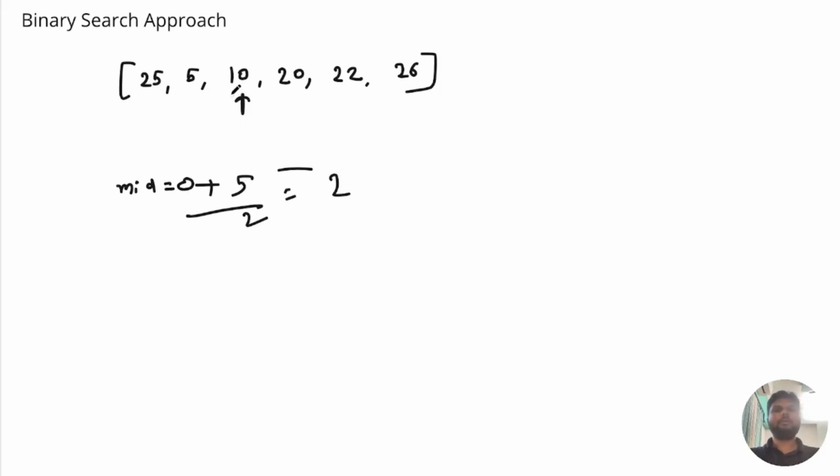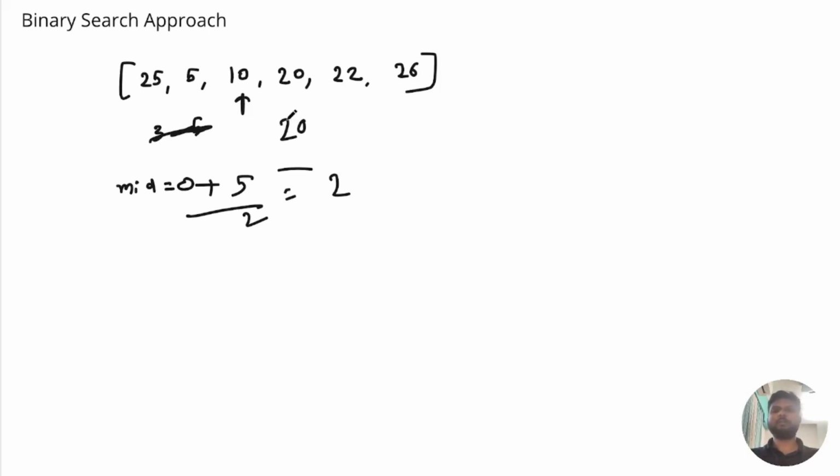Now tell me, on which half do you think there is a higher chance of finding a peak element? The side where the element is smaller or the side where the element is greater? Absolutely the side where the element is greater than the current element. Why is that the case? If we move to the 5 side, there can be a chance that the next element is smaller than 5. In this case, there won't be any peak element, because 5 would be lesser than 10 and greater than 3, but 3 is again lesser than 5, right? So a peak element won't exist in this case.